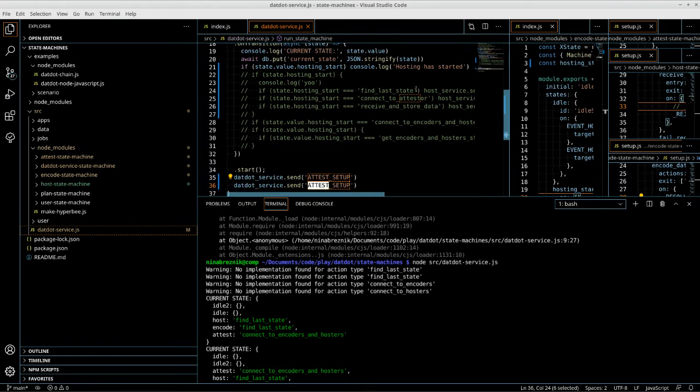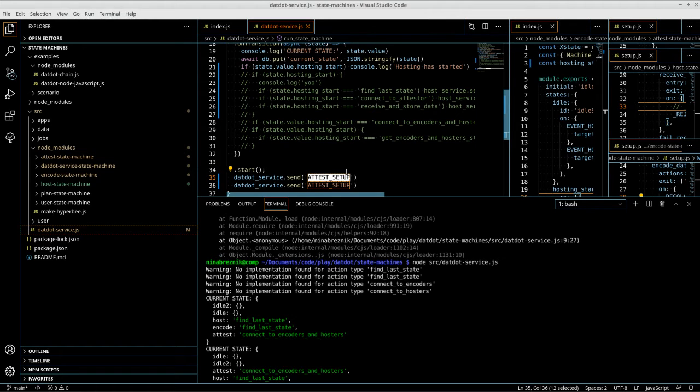For example, at the beginning, it could just say, hey, a test setup. Setup means when the new request for hosting is published, we make a setup, which is basically between a tester, encoder, and hoster. Encoder encodes or compresses the data. A tester verifies that it is correct data and that it's correctly compressed, and then passes it on to the hoster. So this particular call is calling a test setup.